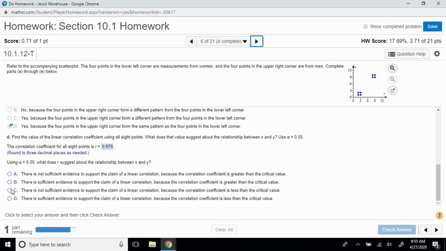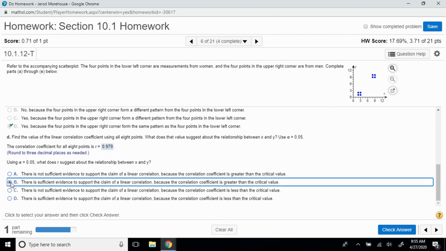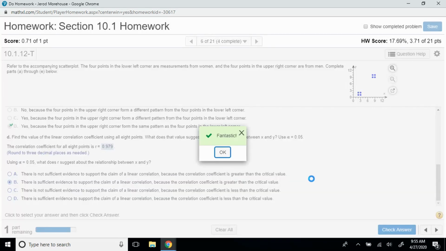So we need to look at just B and D here to find our answer. There is sufficient evidence to support the claim of a linear correlation because the correlation coefficient is greater than the critical value. Oh man, we hit money on the first answer. We can hit B here. Now, I want to emphasize here at this step that the last 2 examples have shown that having a high R value suggests a linear relationship. However, we have to look at the scatter plot to see if that makes sense. Remember in the slides, we mentioned that R is not a complete description of 2 variables' relationships, and this is an example of why. Let's check that answer.